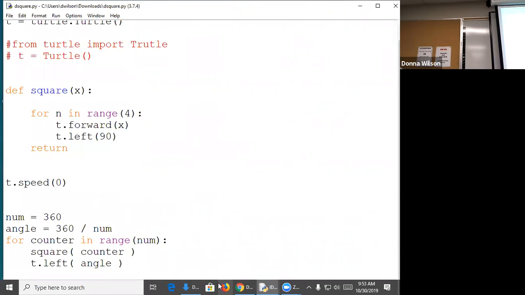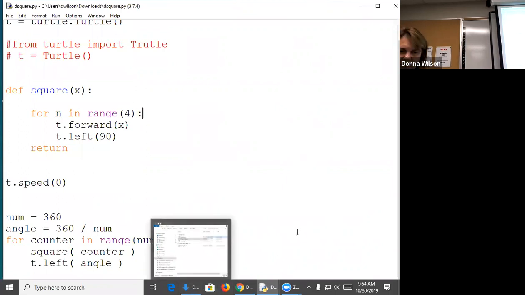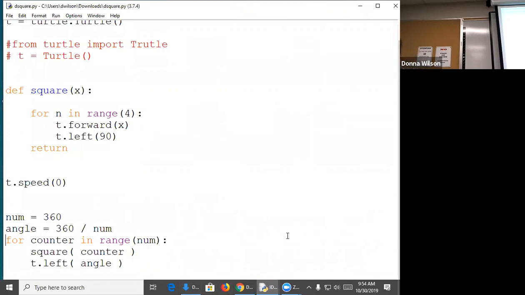Let's see. I'm going to try. Having trouble seeing it, Caitlin. I'm sorry. What's the last one? The last thing says t.left and angle in parentheses.